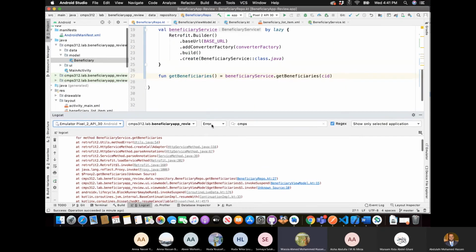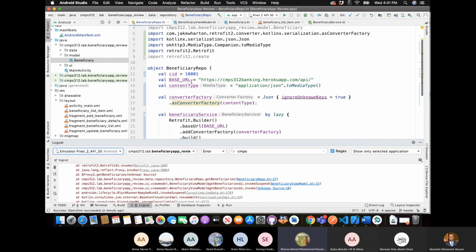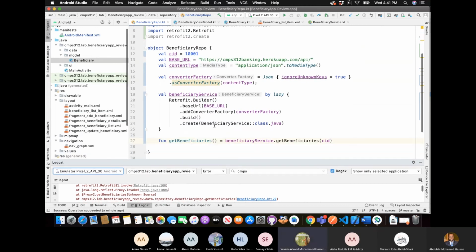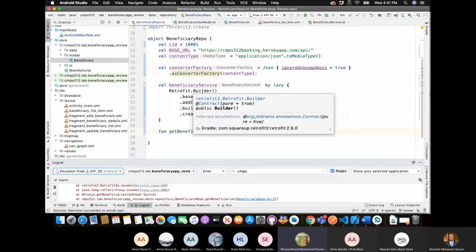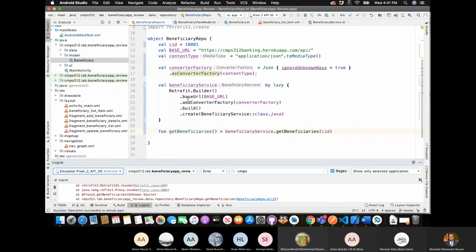Very strange. Let's see. Object, beneficiary, and run by lazy. The retrofit builder. Yes.